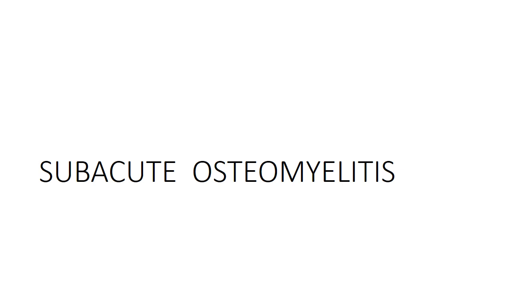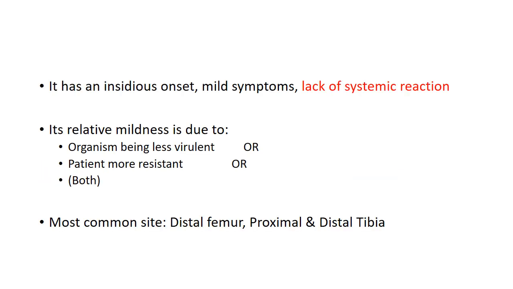Now, the second topic of my lecture is subacute osteomyelitis. You can see it has an insidious onset. The onset of acute osteomyelitis was acute, whereas this has an insidious onset with mild symptoms and lack of systemic reaction. There would be no fever or lethargy, malaise, etc. Its relative mildness is due to the organism being less virulent or the patient more resistant.